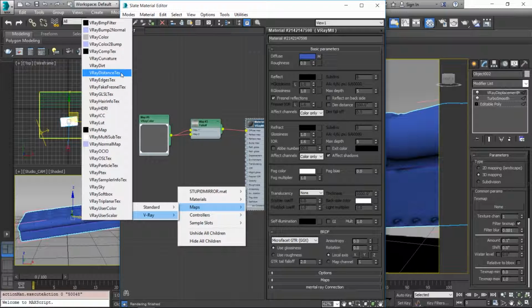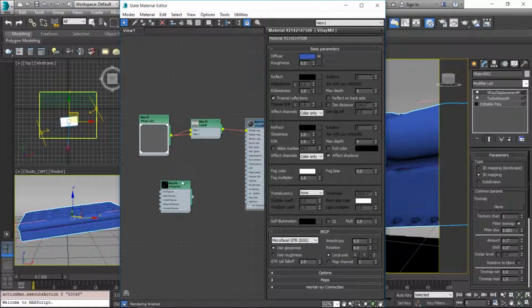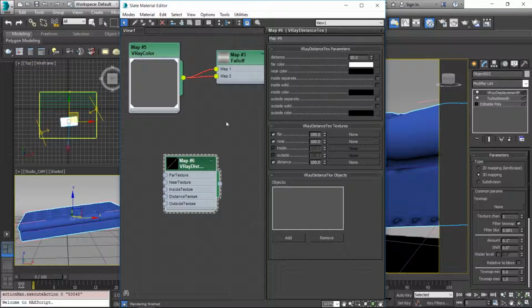Oh no, distance text. Sorry. All right, so with our distance texture, what this does is it's similar to ambient occlusion. The reason why we can't use V-Ray dirt is because it's calculated before displacement. So if we try to apply a V-Ray dirt to a displacement channel, it won't work.